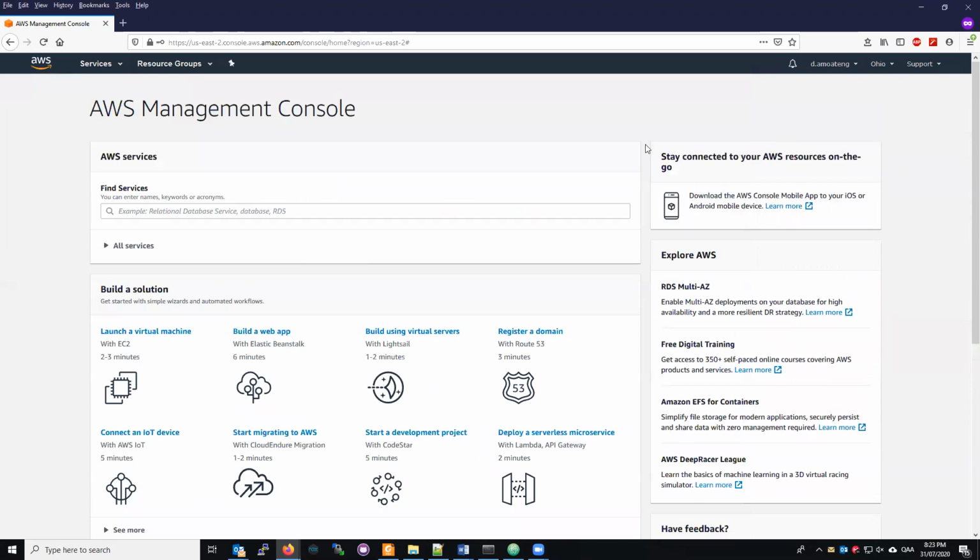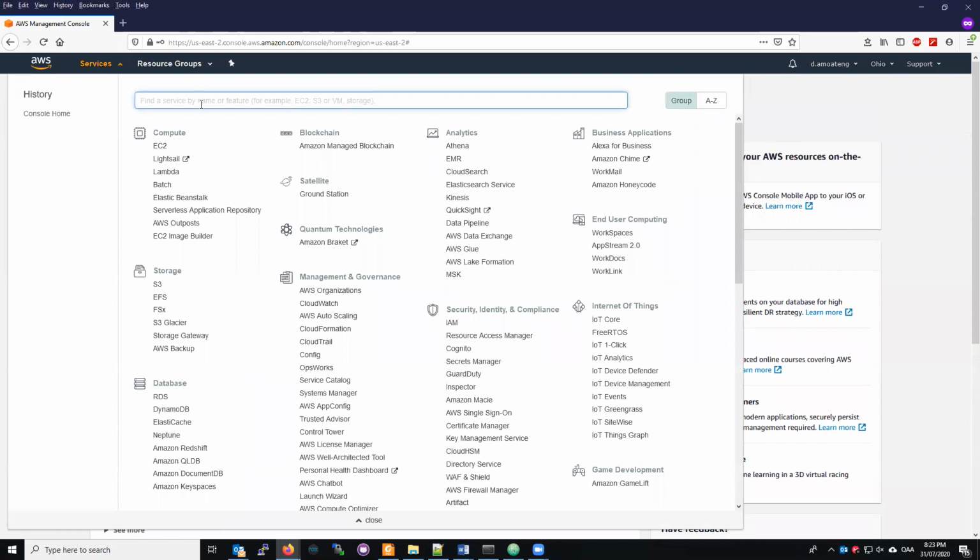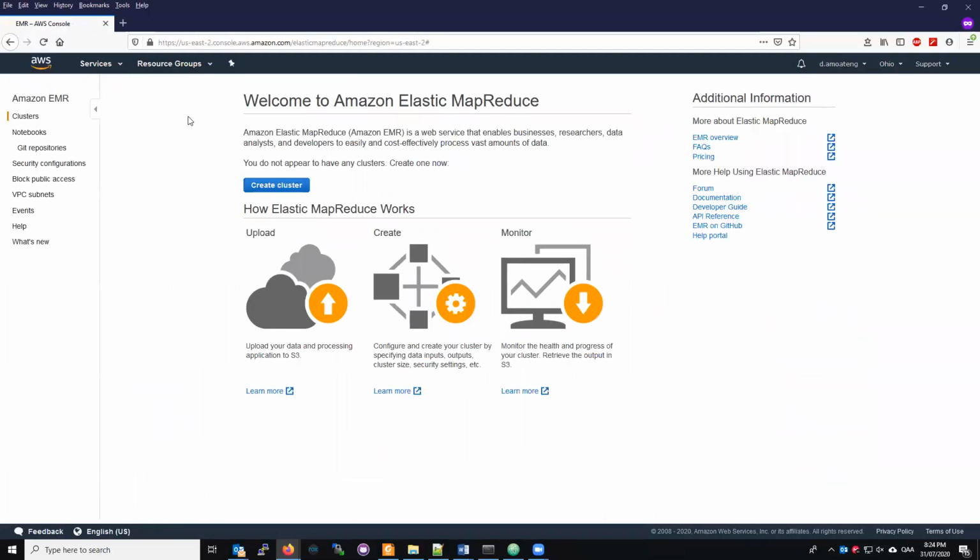So for now, what we want to do is to create an EMR. So I'll just search for that. Yeah. It's a cluster of EC2 instances, so just a group of computers or virtual computers that we'll use to run our code in the cloud. So just click EMR. And yeah, I will go through most of these services on Saturday when we meet. So what we will do is to create cluster.